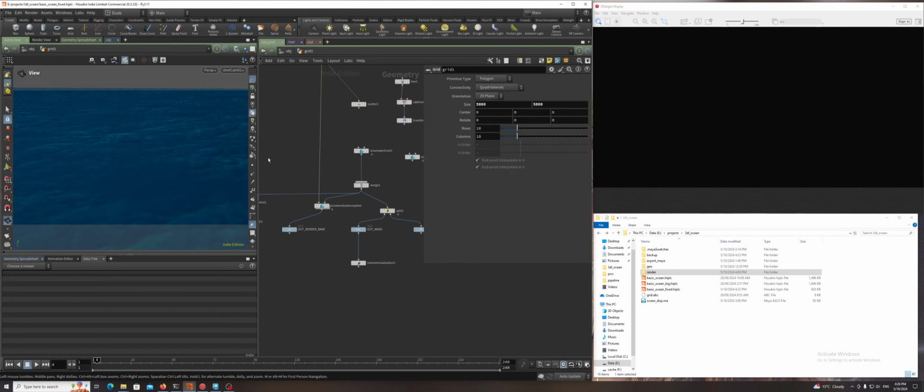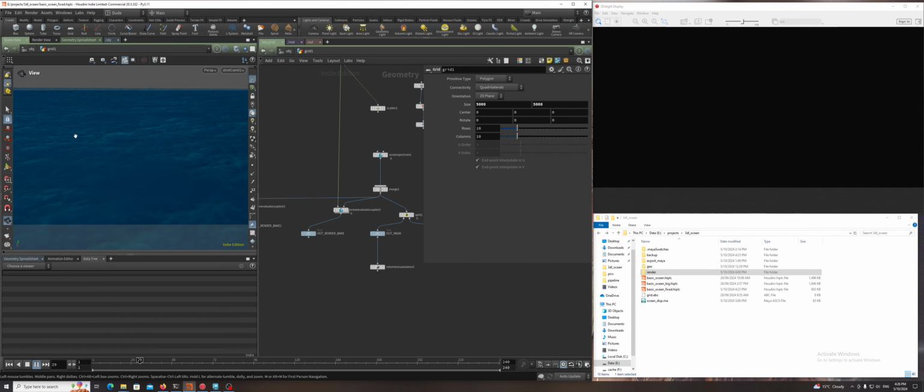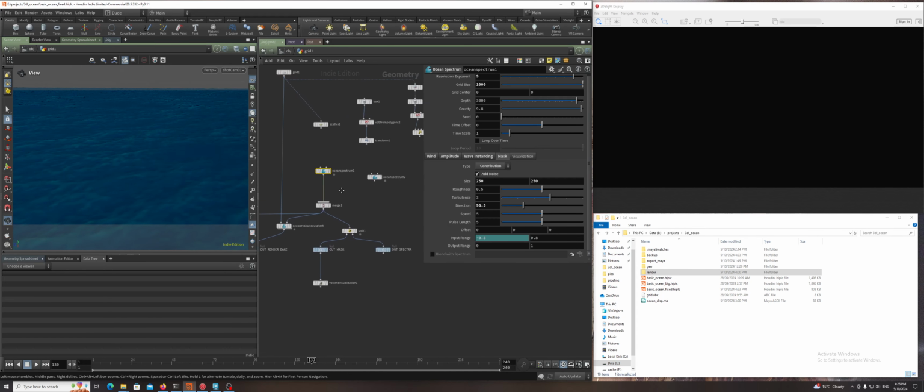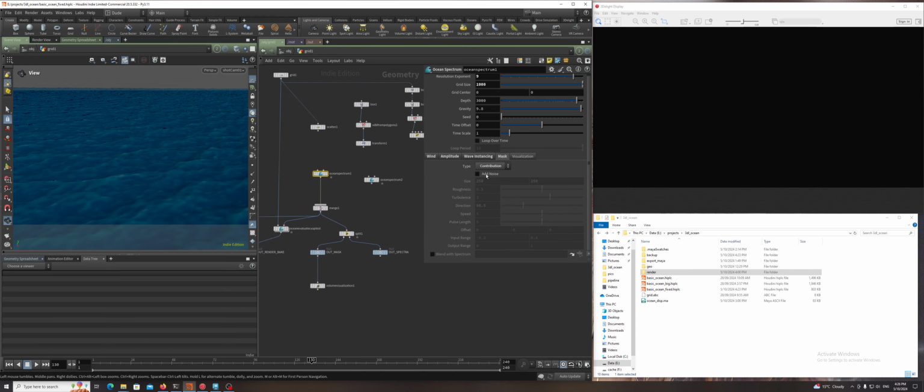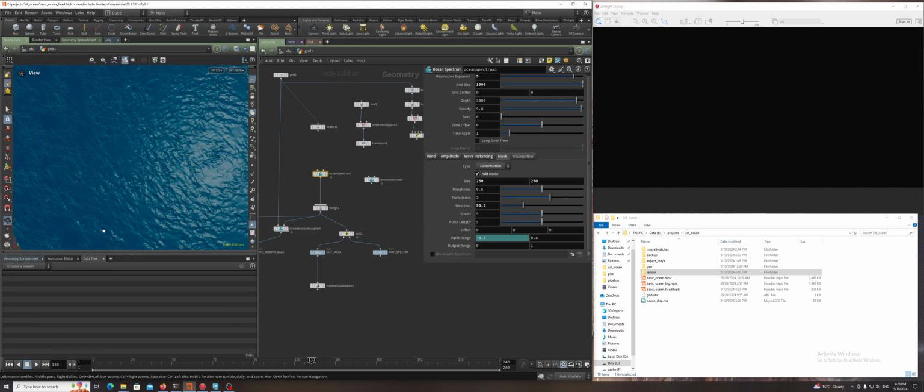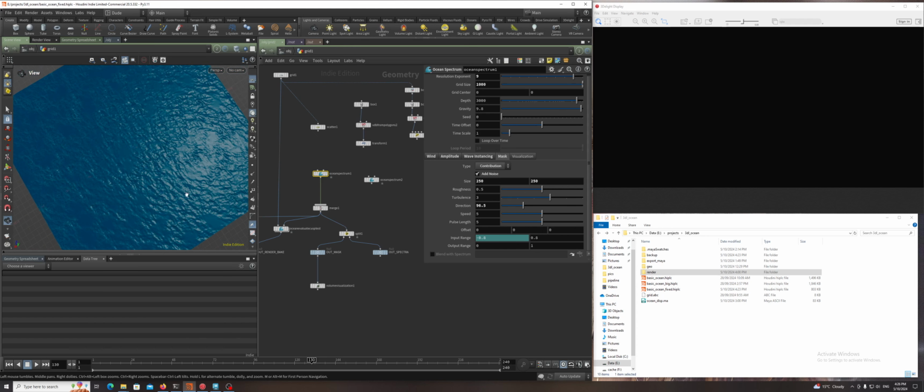So at the moment it's just a really simple, gentle ocean doing its thing, and there's nothing too crazy happening there. It's just using basic spectrum. We've got some noise in there just to remove some of the repeating nature of it, but obviously, when you look at this kind of stuff, you can definitely see repeating stuff.